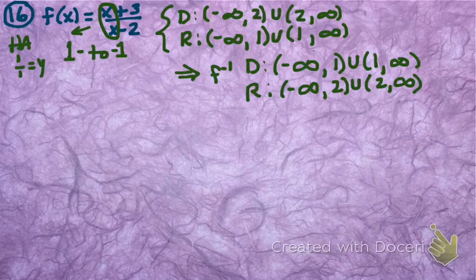so I'm going to set that aside now and do the analysis to determine what my inverse looks like and see if it matches with what we predicted. So I'm going to switch the x and y. So I replace f of x with x. I replace the x's with y's.